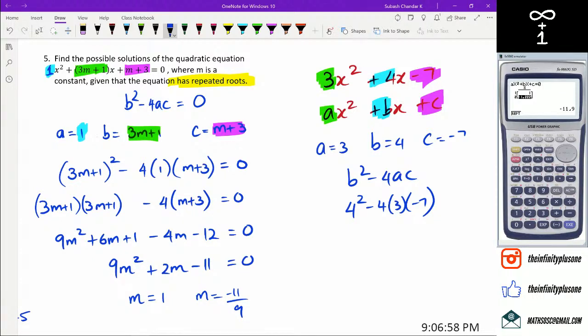What if m was not a constant? Then that's a completely different thing. No, it has to be a constant. You're trying to find the range of values, right? So it's got to be some sort of value. It can't just be a random letter.